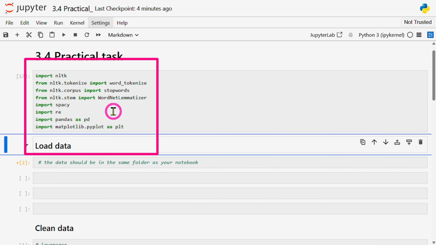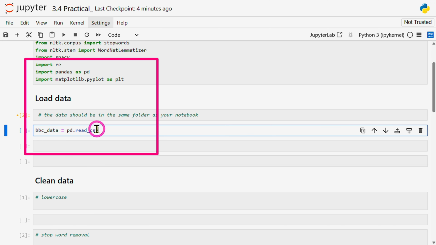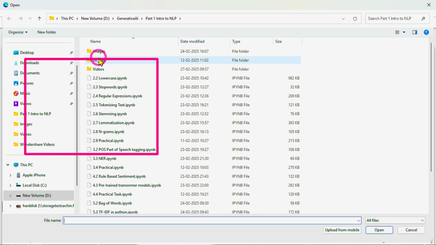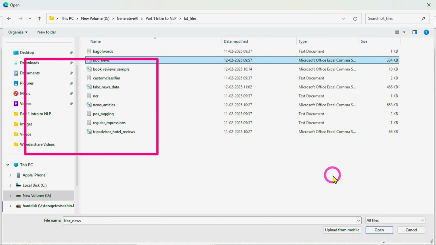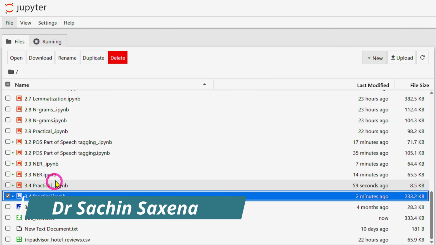So let's see what kind of data I'm going to import in this text. I'm going to import a BBC data set. I'm going to use read.csv, and to load this data set, just go back here in this library, home, and inside this text I'll have to search bbc news.csv. Can you see this CSV file is present there? Let's upload this one. Can you see this is now showing here?